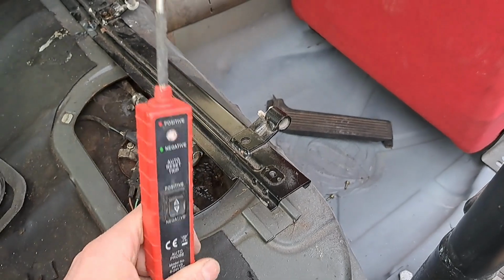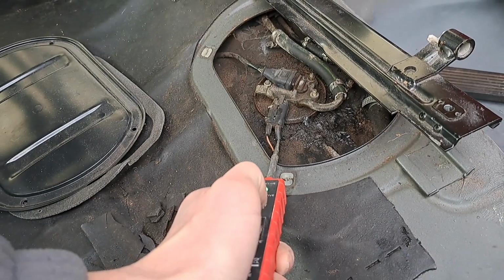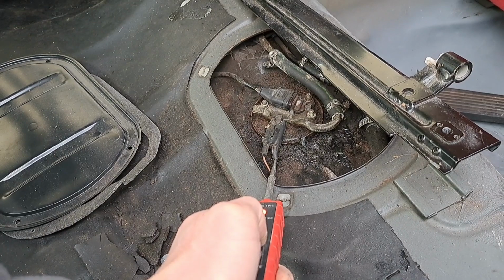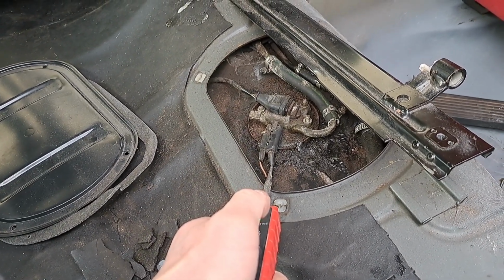and I used one of these handy tools that just goes straight onto the battery. So I've got that shoved into the green wire there. When I make that positive, you'll see it operates the fuel pump. So I now know that the fuel pump works.